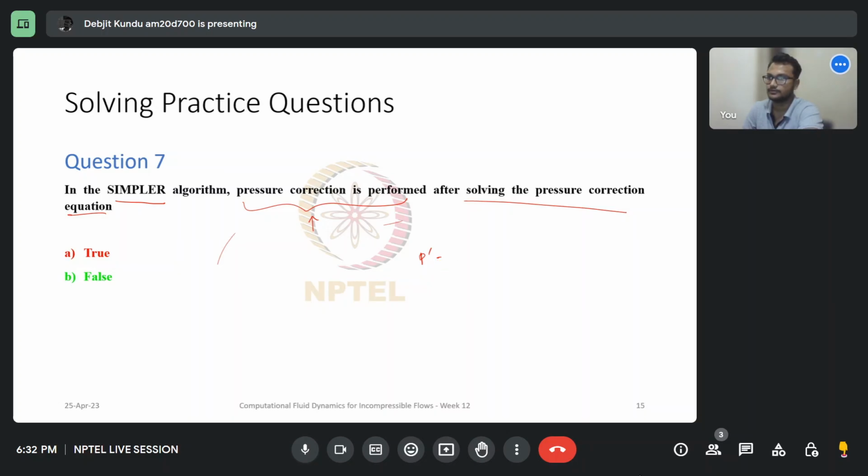even after solving the pressure correction equation, we only update the velocity corrections using the pressure correction equation. So in this case, it would be something like u prime plus some factor multiplied. It was dE as far as I can remember. dE PP prime minus. So I'm writing this for uE prime. So that is something like dE into PP prime minus PE prime.